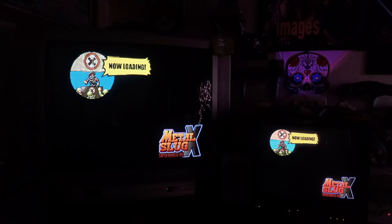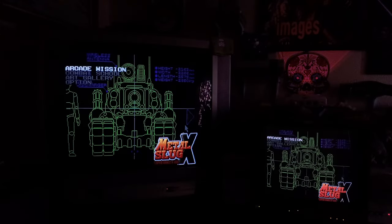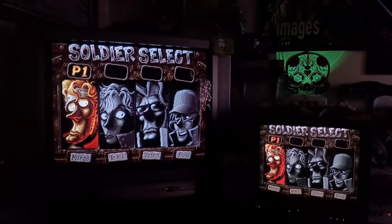A big Metal Slug X with the red blood hack. Because I played through this last night, and man, this thing is really, really pretty. Such a beautiful game. Neo Geo, you know, they knew what they were doing. SNK, they really knew what they were doing. Long loading time, but it's okay. Oh, way too loud. Hold on. All right, perfect.